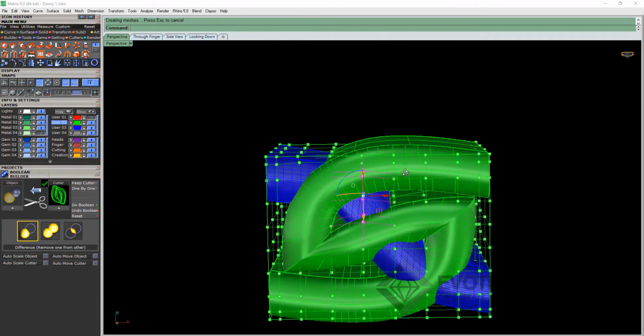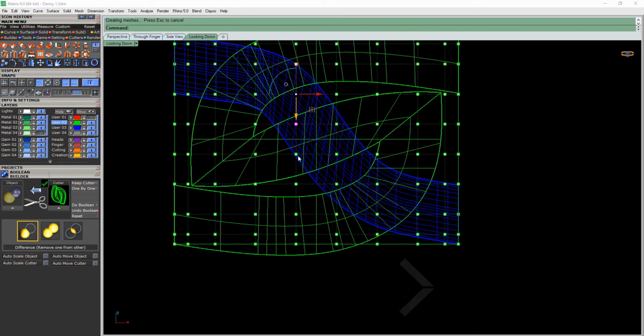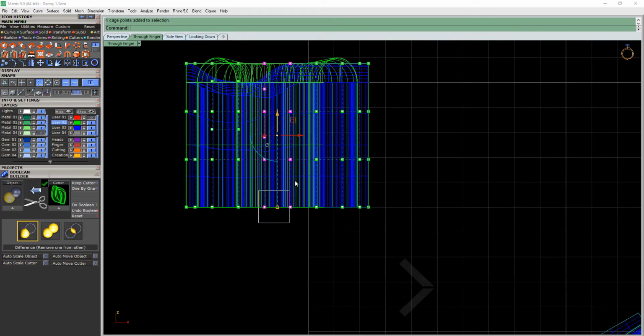And then what do we want? We want the next section, we probably want these 4 here, I guess. So in the looking down viewport, we're probably going to want those, and maybe even that there. 3 finger, and we want to deselect these because we don't really want to adjust this bottom section if we can help it.